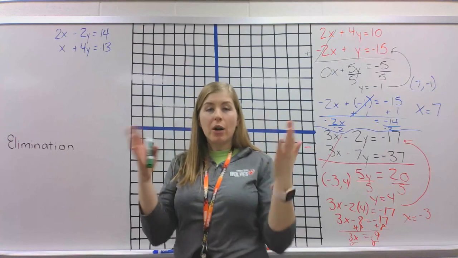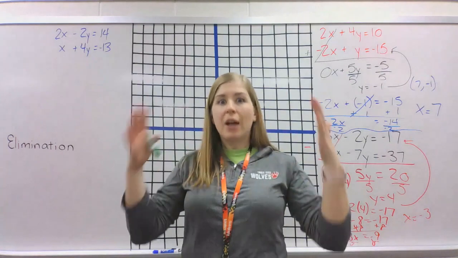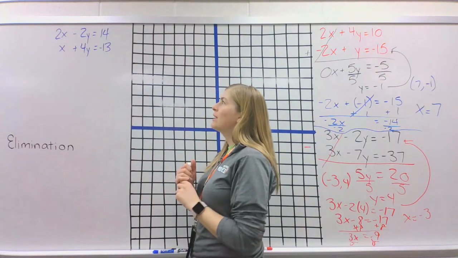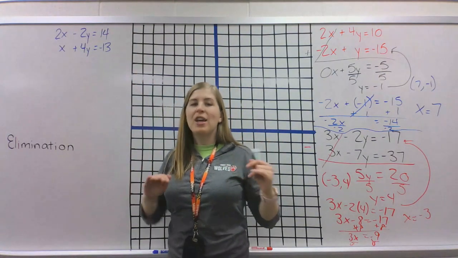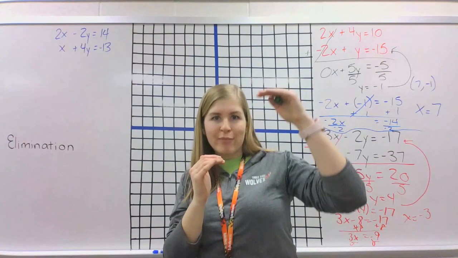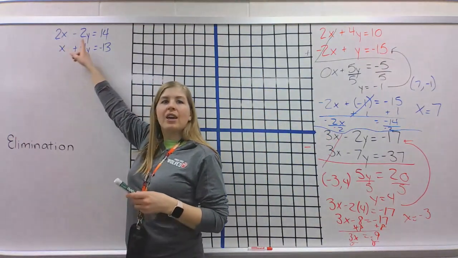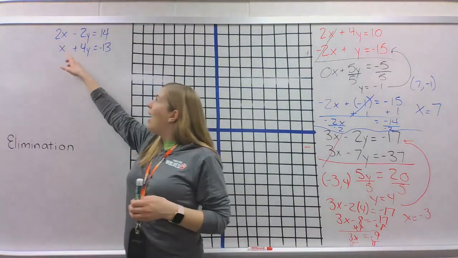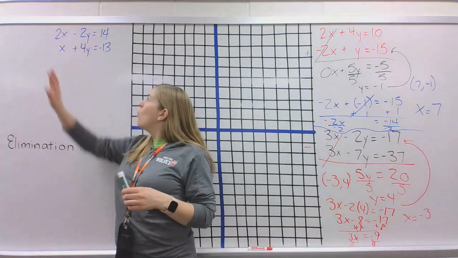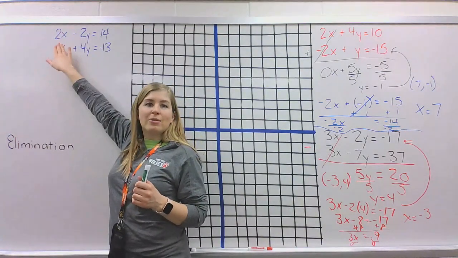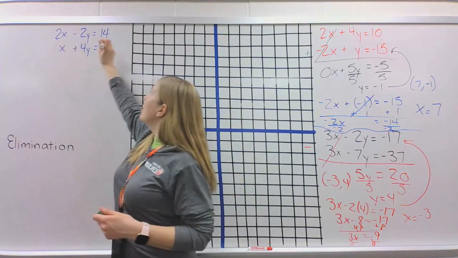Yes, we could multiply an equation to try and get the numbers to match up. So I'll show you what that looks like. We'll pick either x or y, whichever one we think is going to be easier to get to match the other coefficient in the other equation. So we have a 2x and 1x. We have 2y and 4y. I think because it's 1x, it'd be really easy to get the 1 to be a 2. What would we need to multiply 1x by in order to get it to be 2x? 2.